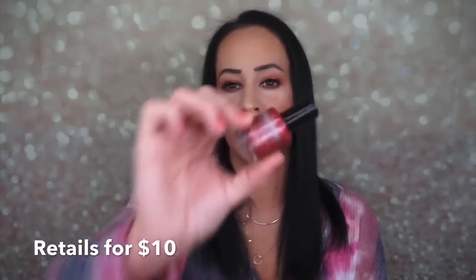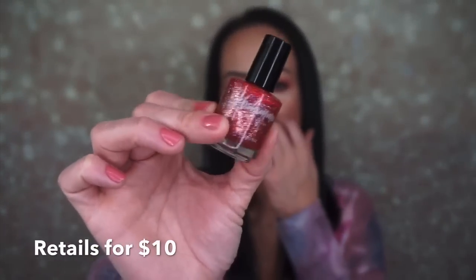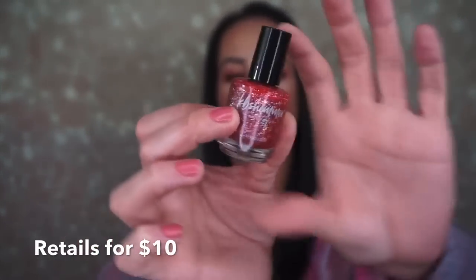If I could get a glitter polish in every color from this company to put on top of my nails, I would do it because it's glitter polish. Glitter polish is really hard to get off in the first place, but this is like super glue. It does not move your nail polish. So I've been really liking this. And again, this is the KB Shimmer, and I got this from my Dot Box. So I've used this all month.